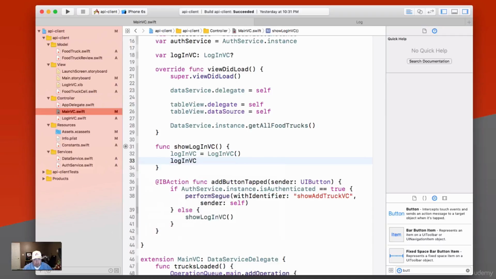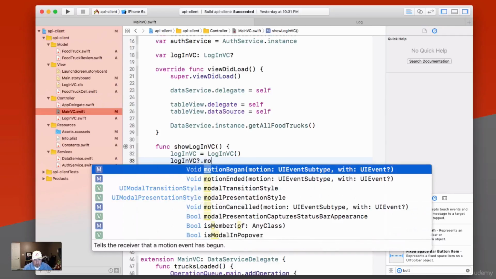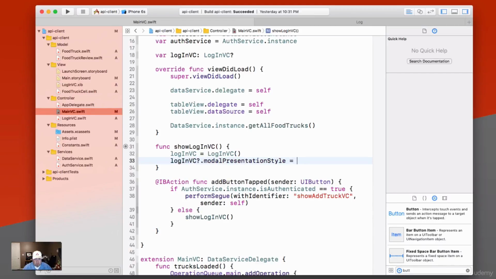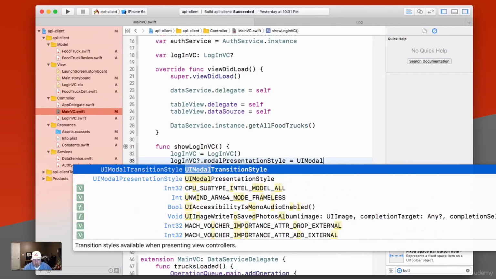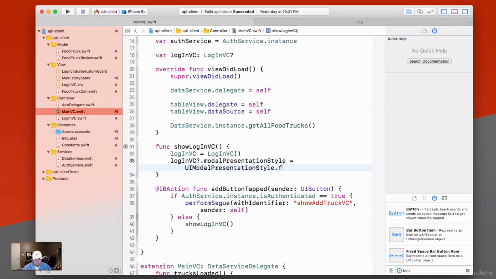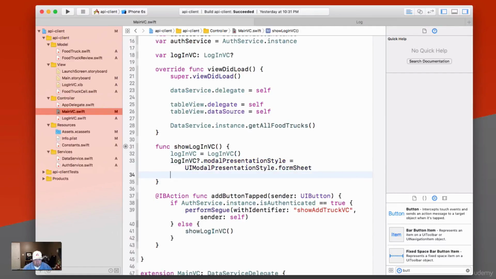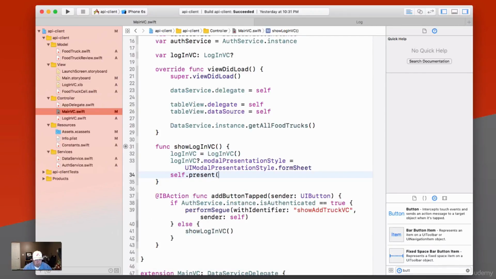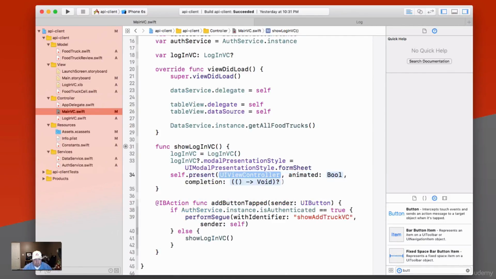Then we can say loginVC.modalPresentationStyle is equal to UIModalPresentationStyle.formSheet. And then all we've got to do is say self.present, and we're going to present loginVC, and animated is true, completion is nil. So there's our loginVC, our showLoginVC.